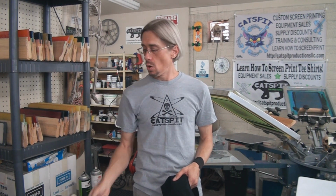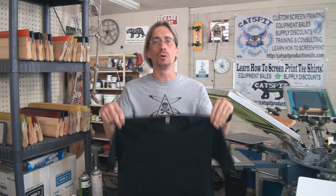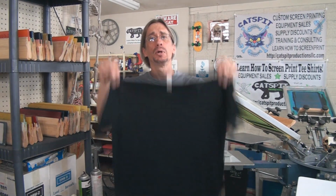You can de-lint the shirt by either using a lint roller or you can perform the screen printer snap. Now that's not guaranteed to get everything off of the shirt. So it may be handy to keep a lint roller in your pocket for those moments when you do see a piece of lint on there. But for the most part, we try not to slow down the process by adding any extra procedures. So linting on press is an extra procedure. So the screen printer snap is often what we do. When you pull the shirt off the stack and are going to the pallet, you do the snap.